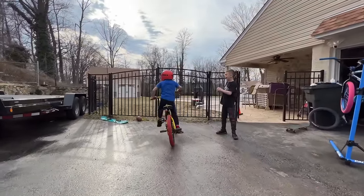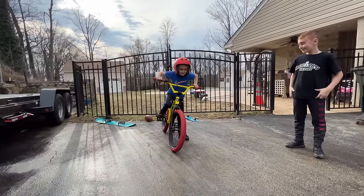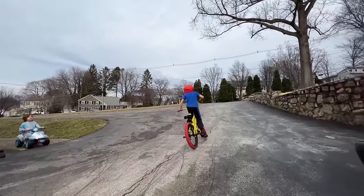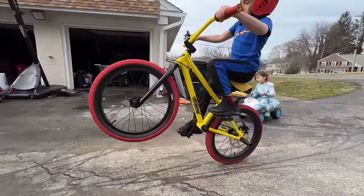See, the brake brought you down. See that? Let's go. As you start going better, start going faster. You don't want to go slower.